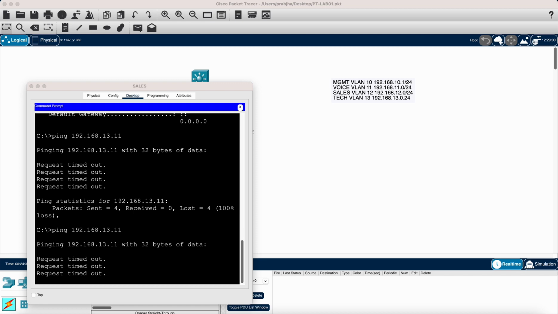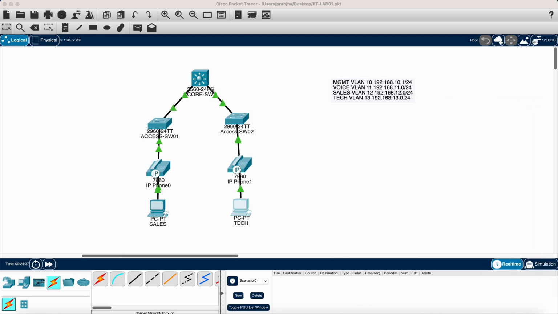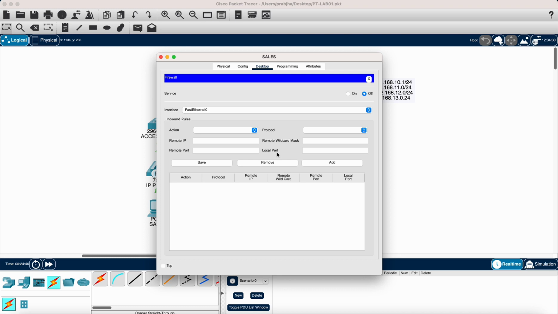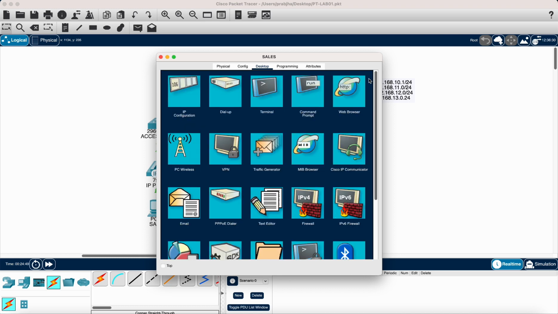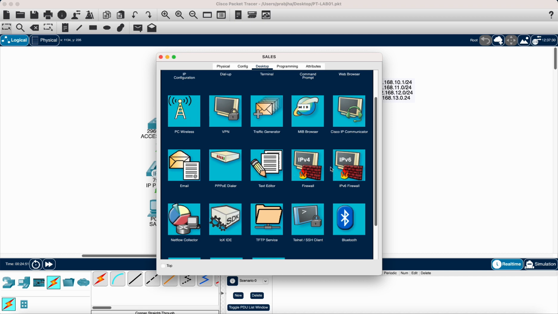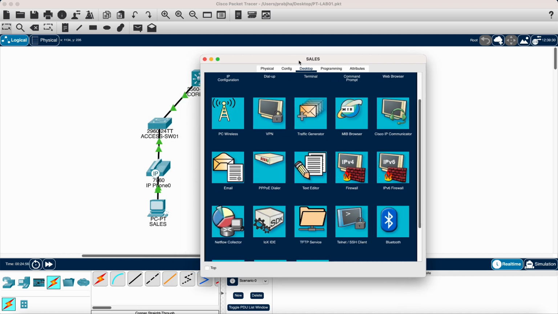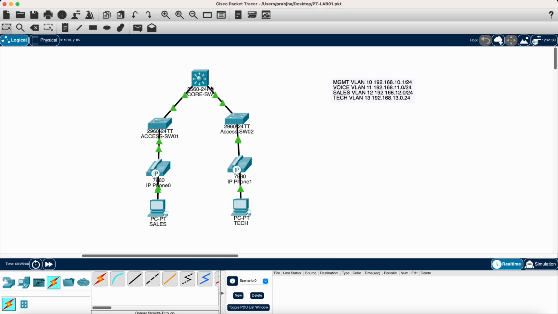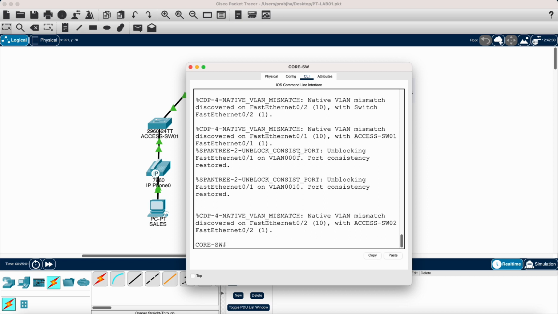Okay, let's do some troubleshooting now to see why it is not pinging. Let me disable the firewall first. Maybe it is already off. I got it.